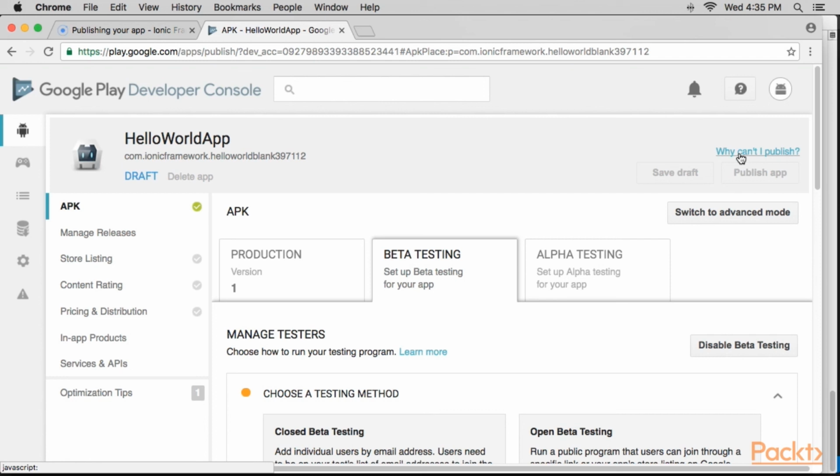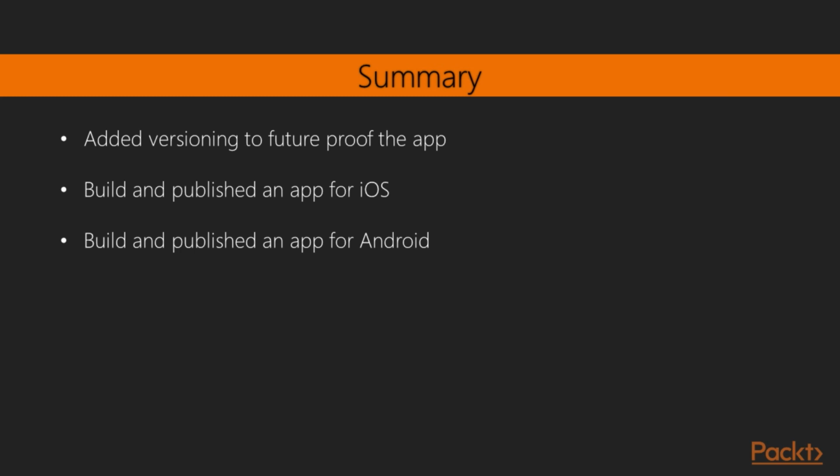This section does not cover other Android marketplaces such as the Amazon App Store, because each of them has different processes. However, the common idea is that you need to completely build the unsigned version of the .apk, sign it using an existing or new key store file, and finally zip-align it to prepare it for upload. So that's all about this video. We've learned building and publishing an app for Android.